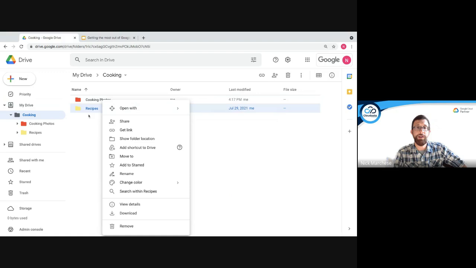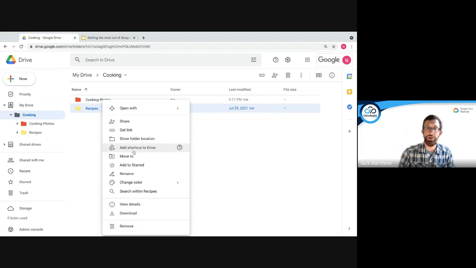And then the last thing that I want to talk about is creating shortcuts. Shortcuts are something we're used to on a desktop computer, where it's not the place where the file actually resides, it's just a link to where it resides. So it's literally a shortcut to the file. This is really great if you are not an editor or owner on a file and only have view access, but you want to organize it in your own folder structure. So if somebody in your team shares a file with you, you can only view it, but you want to go ahead and organize it yourself. You can make a shortcut to that Drive file and move it around.